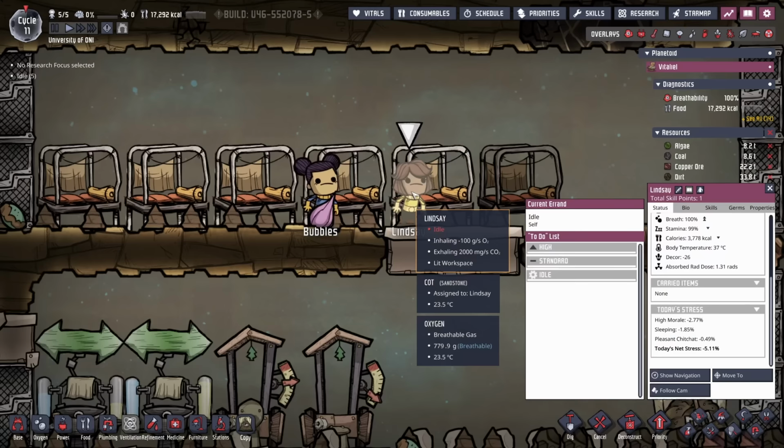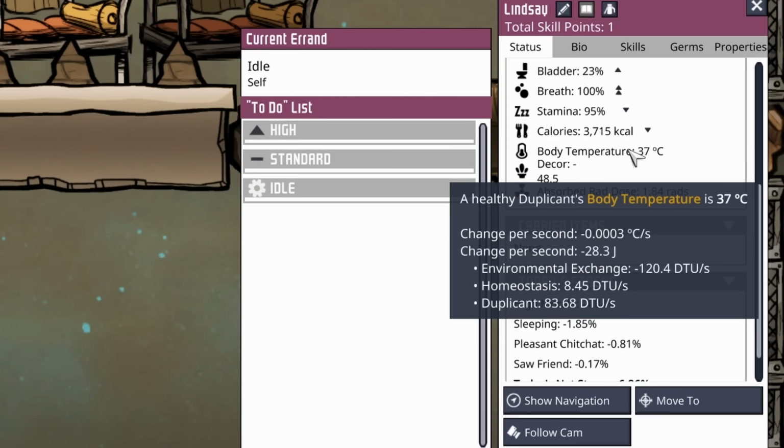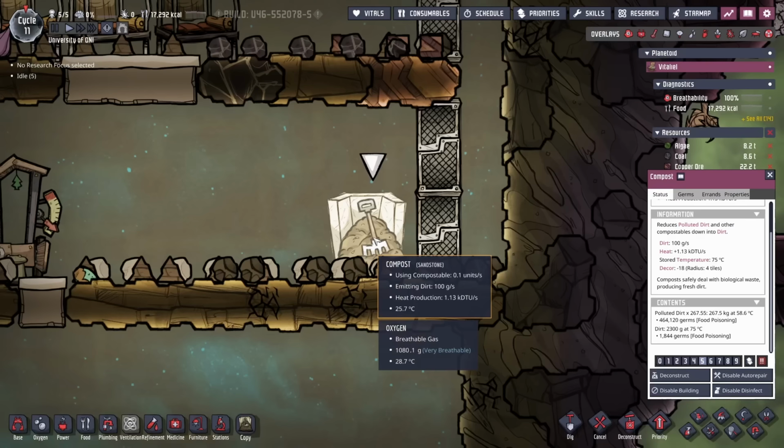If we go to one of our duplicants, for instance, this Lindsay here, since they don't have anything better to do right now, and highlight over their body temperature, we can see that they're exchanging temperature with the environment. And depending on their environment, it's exchanging a differing amount of DTUs. The DTU stands for duplicant thermal units. We can see that Lindsay has, naturally as a duplicant, 83.68 DTU per second. Now when we go back to our compost and see that it's producing 1130 DTUs, you then get a better idea of how much heat this one compost is producing.